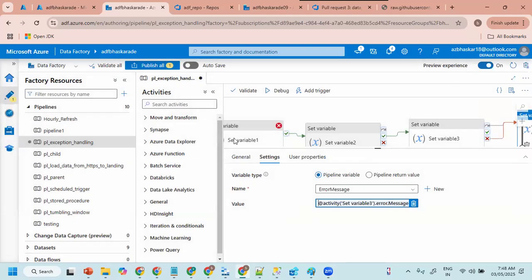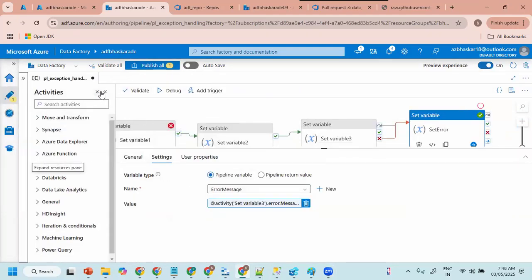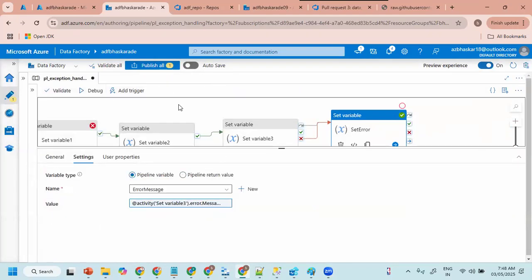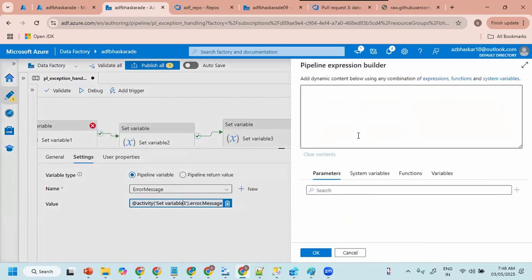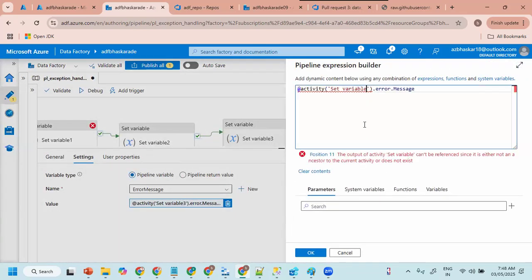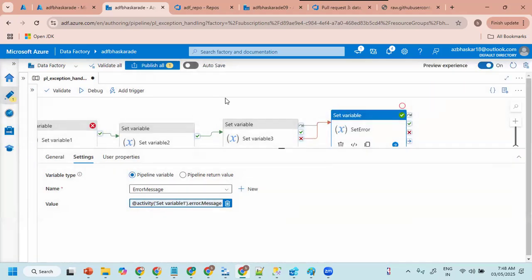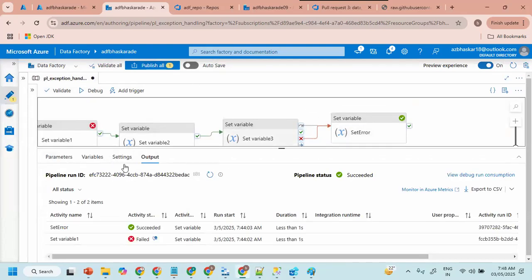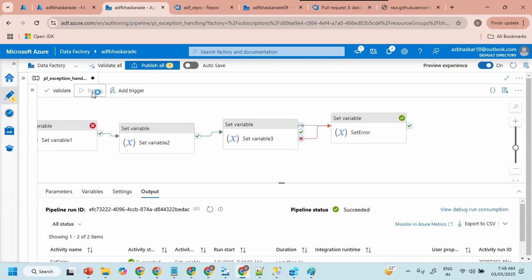Let's see. Error dot message. Let me keep the set variable 1. So I'm just trying to get the exact error message I wanted to get.